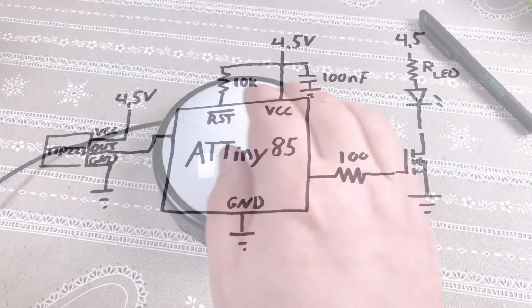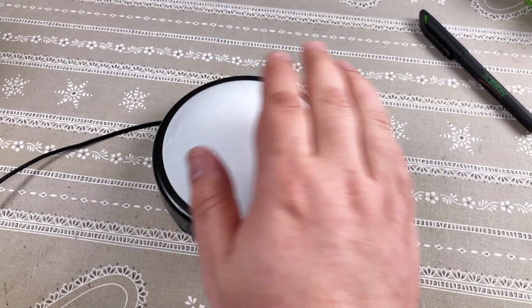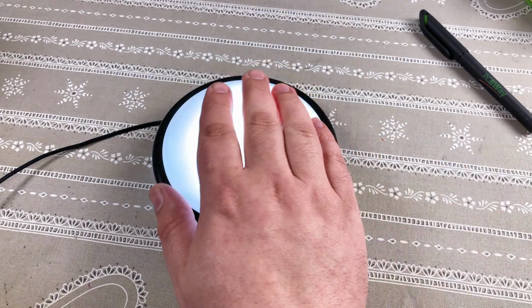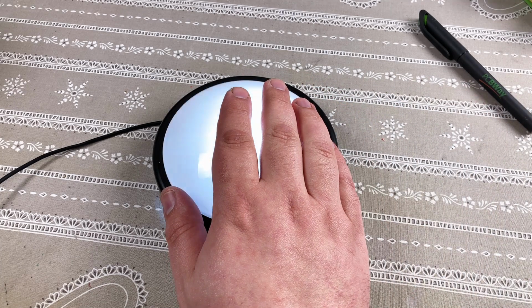Now I don't need to press the light, it's enough to gently touch it, once to turn it on at low brightness, touch it again to turn it off, double touch to turn it to full brightness, or long touch to adjust the brightness. That's all there is to it. I don't think this needs any fancier functions.